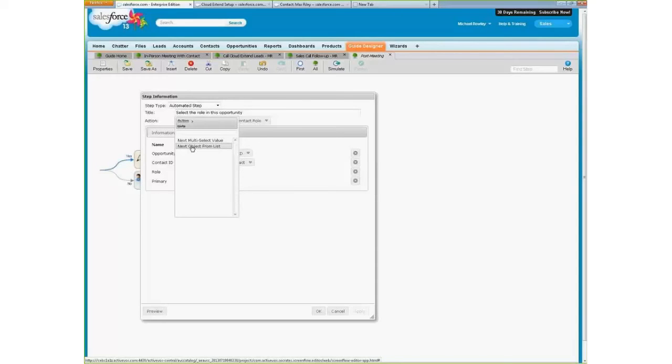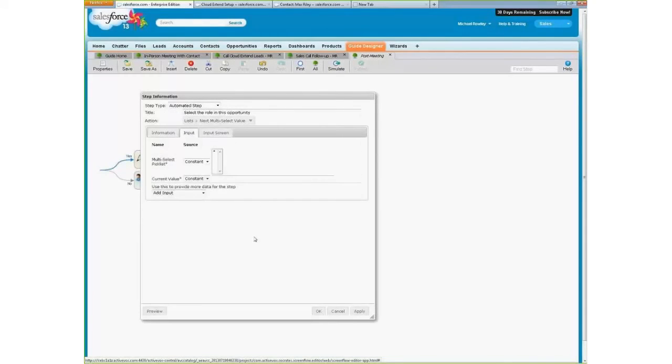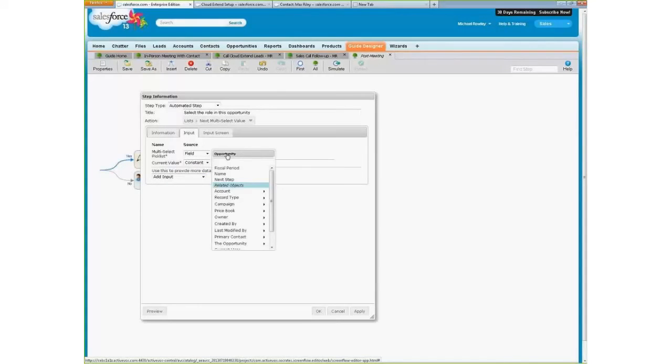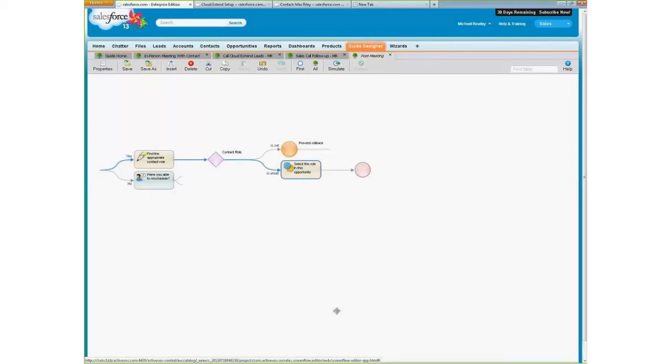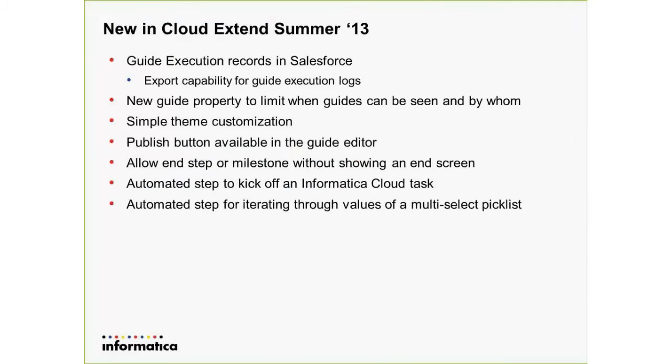You just create a list and work your way through it. We've done the same sort of thing for multi-select pick lists. So you can choose some multi-select pick list value. I don't know if these things are multi-select pick lists, but if you do, then you can work your way through looking at one value at a time and dealing with that value.